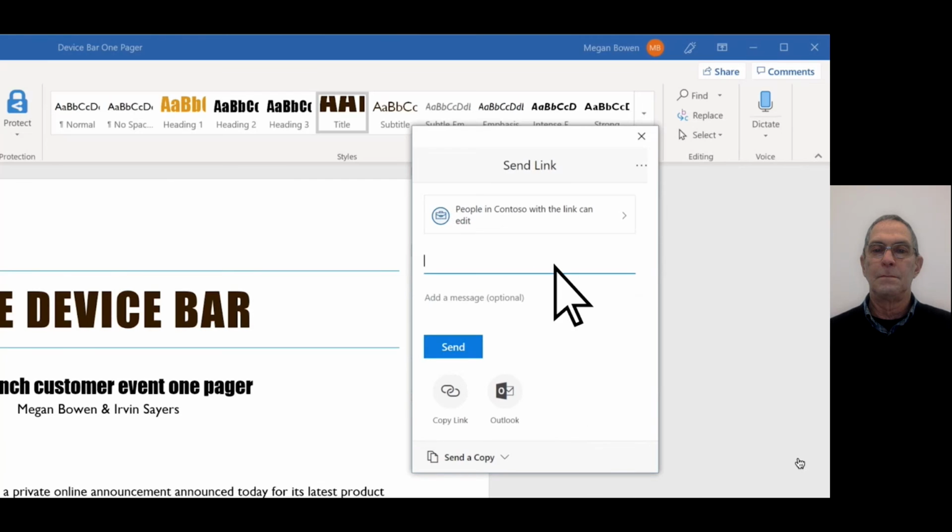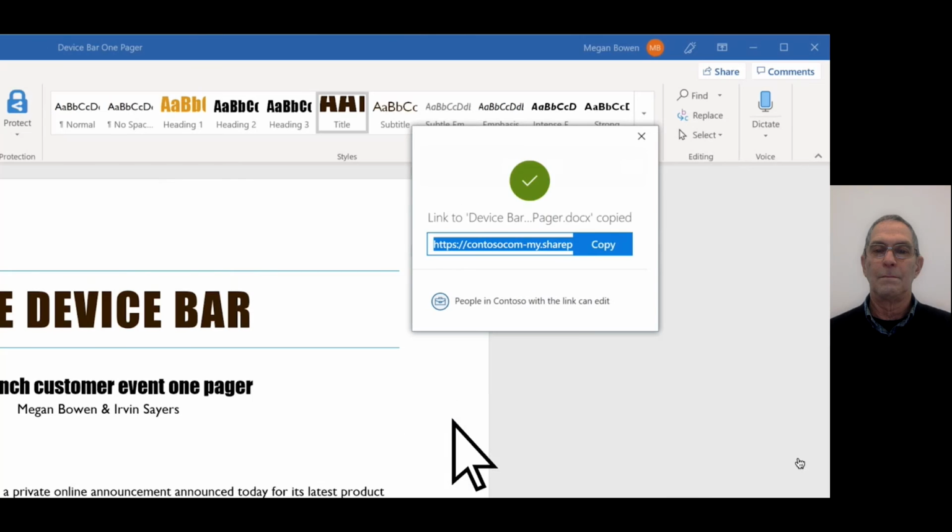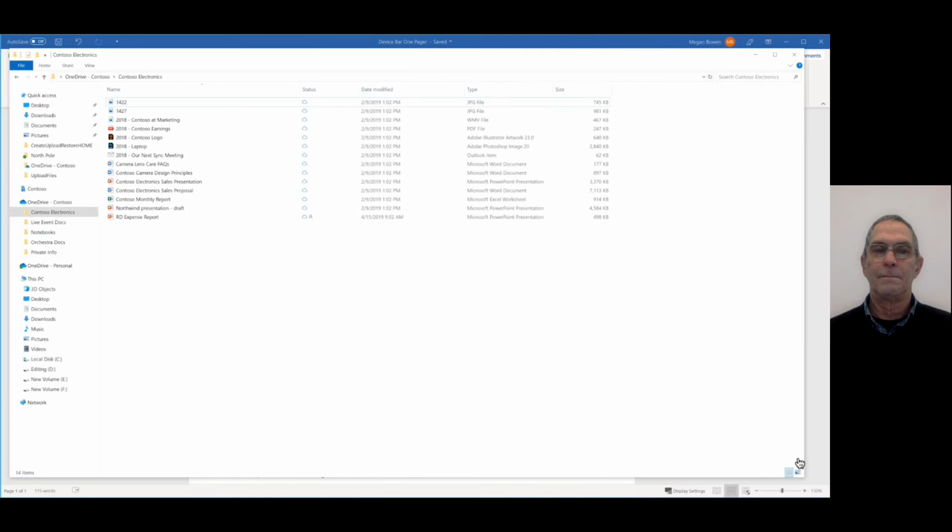Then type the name or email address of the person you want to share with and add a message. Then Send. You can also choose Copy Link and share the link in your own message or another file. These steps are the same wherever you want to share the file.